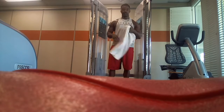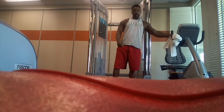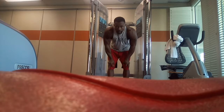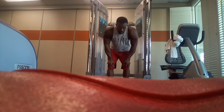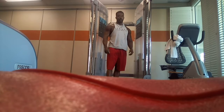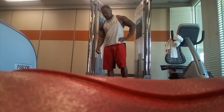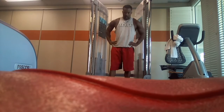Make sure you got your grip, you know. Just like you're doing the barbell, you're just doing the dumbbell. Put a little bend in your knees. And when you come back up, make sure you get that extension.